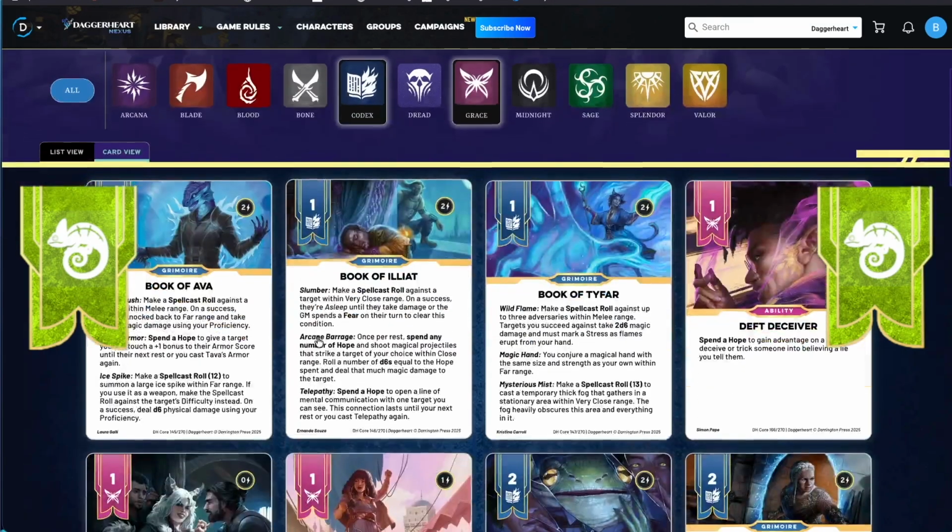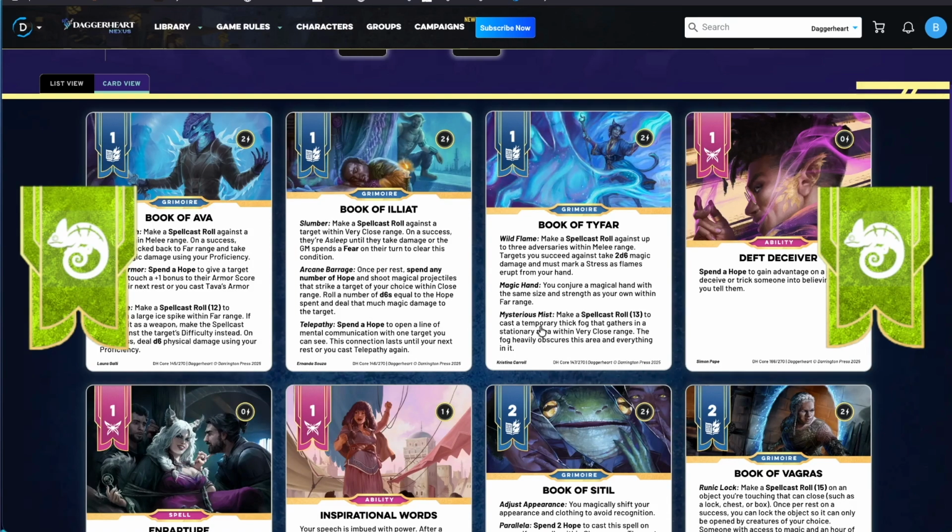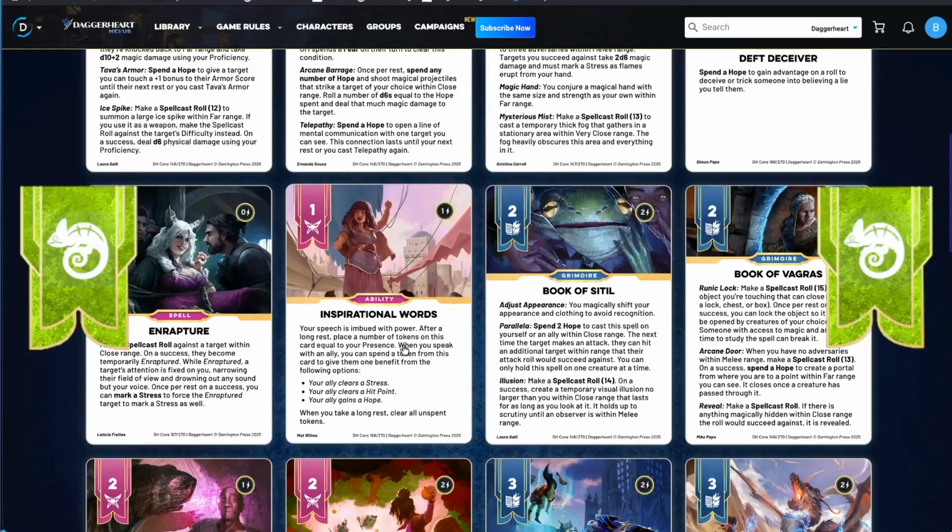So, it definitely would not be opposed. We're trying to be an infiltrator. If our wizard took Slumber, Arcane Barrage, and Telepathy, or Mysterious, really any of these, they could be useful to us.